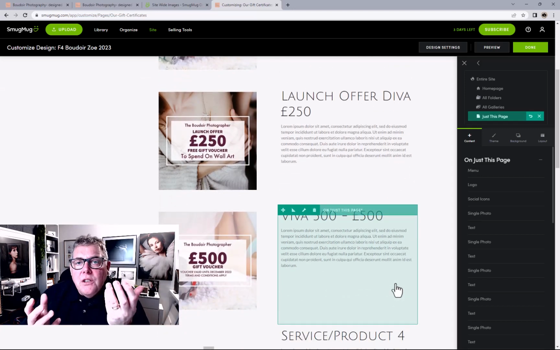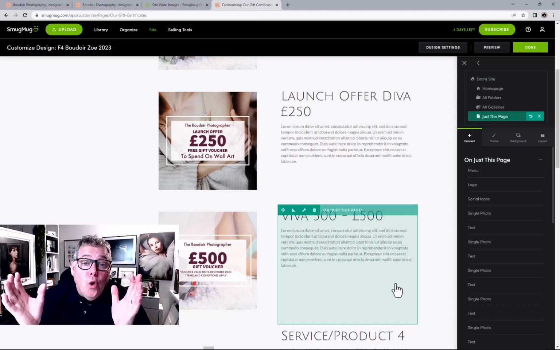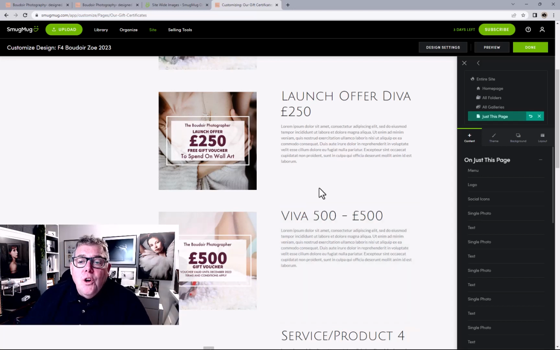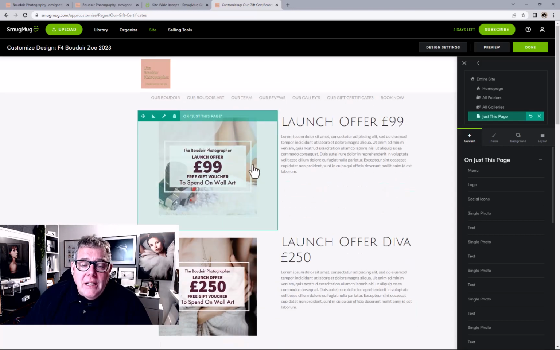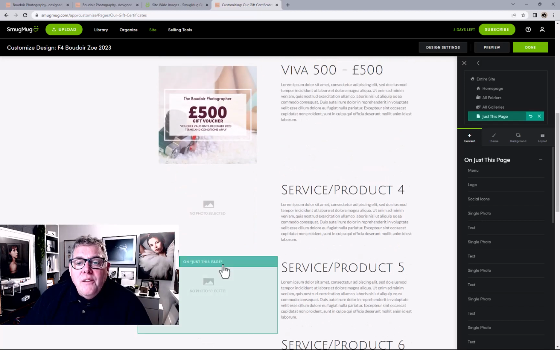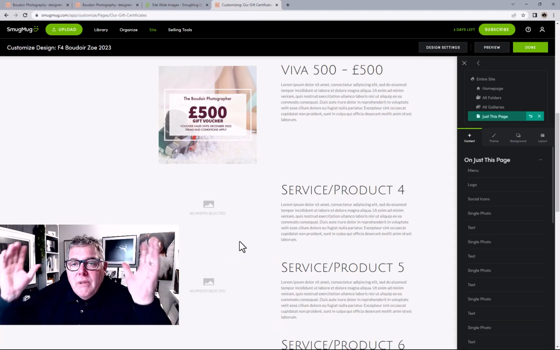Remember, as far as the business front is concerned, never be afraid to include a product within it, especially for wall art. The reason being is that the likes of boudoir clients, as a rule, tend not to buy big wall art or multiple wall art. So you could actually include money to spend on those kinds of things without any trouble. As I began to say, you probably have about five different vouchers within here. And then if you've got too many, I'd add on a thing like a custom voucher box perhaps, and postage, etc., or the creme de la creme special.